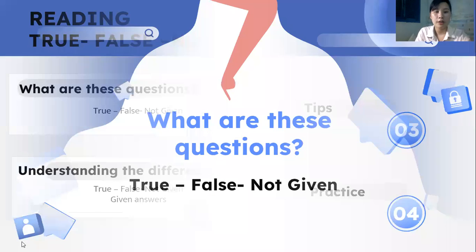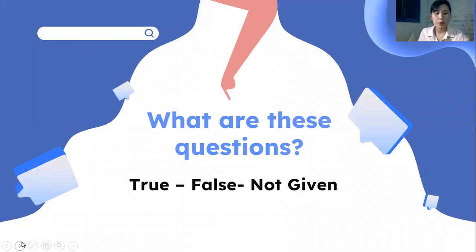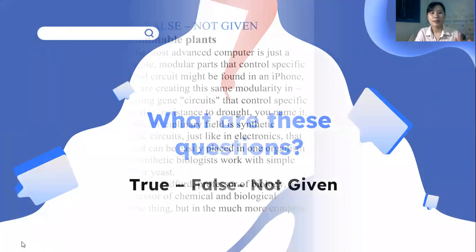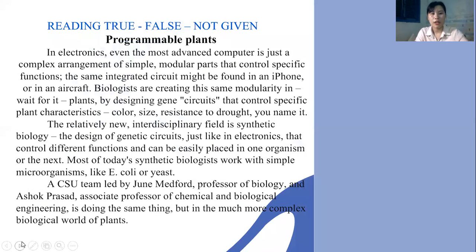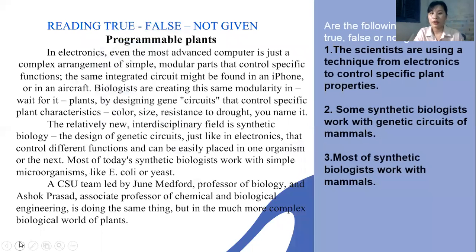So now let's look at the first question. What do you have to do for these questions? Okay, let's look at the example here. You can see this article about spaceplanes. With the article, you need to read, and there will be some exercises on my right hand here. There are three questions. They are also statements. You have to remember this for each question.